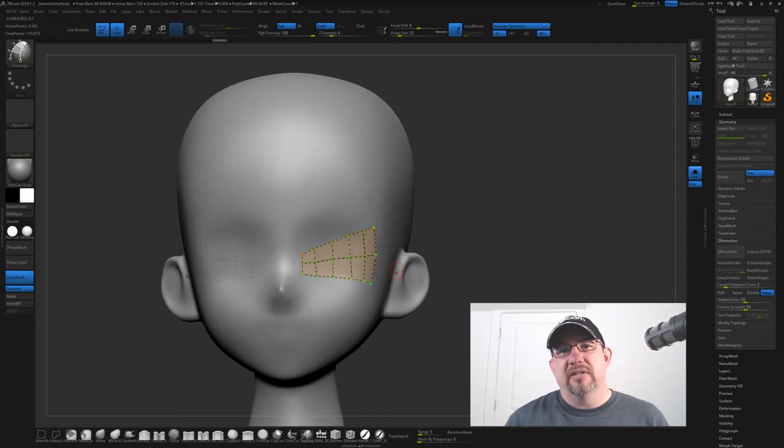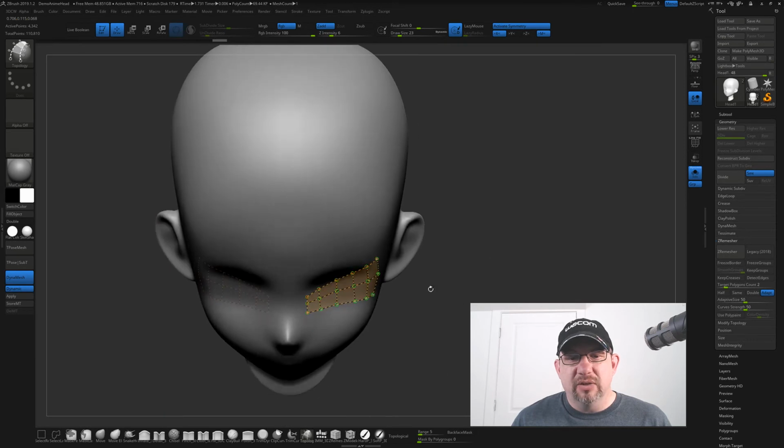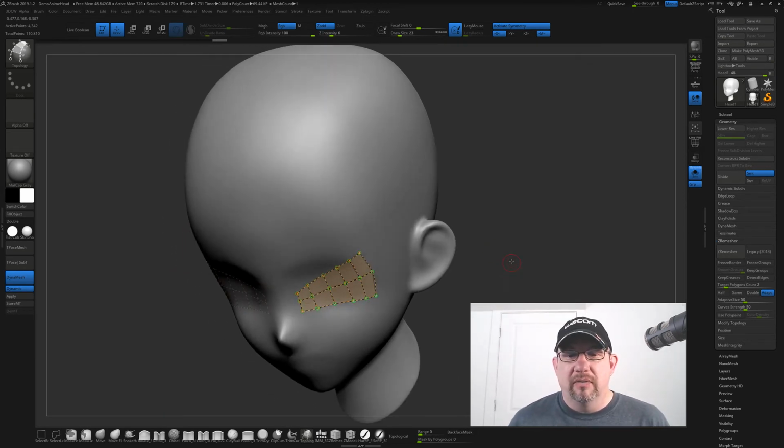I talk about this Z-Remesher or the topology brush when I'm talking about clothing. This is the same way I do clothing. But you can start with something like this, or what you can do, because this isn't going to give you the best curvature for an eyeball, right?